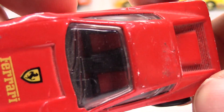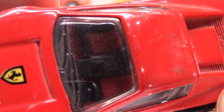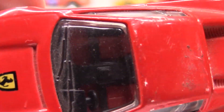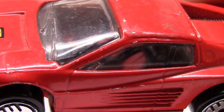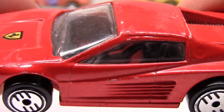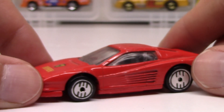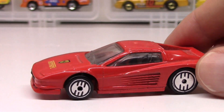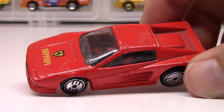One of the remarkable things about this casting is the interior — it's a two-tone. If you can see down in there, a black and red interior, which is very nice. Really nice treatment inside with lots of detail — really makes this car nice. Now if you find it with the tan interior, I think that one's a little more rare variation, but there's also a ton of other colorways of this car. You could fill up a display case just with the Ferraris.